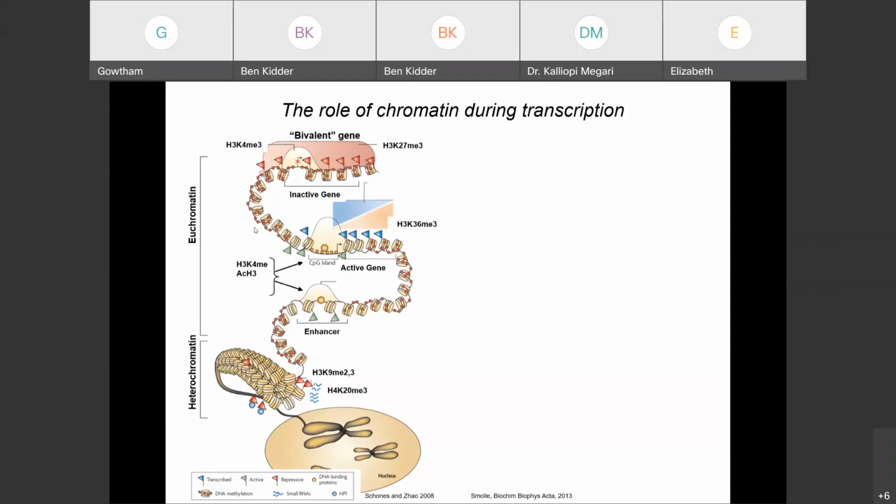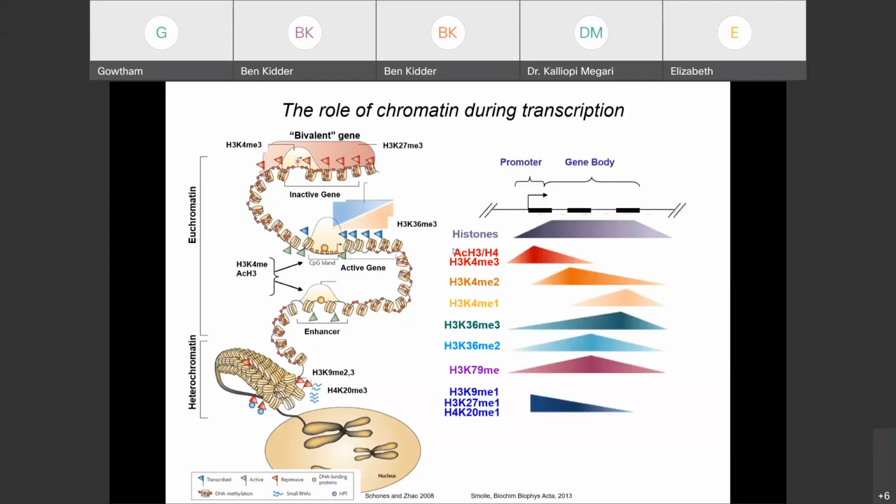A caveat to this is the presence of bivalent domains, which were originally identified in embryonic stem cells. These are developmental genes that are poised for activation upon differentiation. They consist of a sharp H3K4 active domain that's housed within a broader repressive H3K27 domain. The thought is that these repressed genes can be poised for activation, so they could resolve to either an active or repressed state following differentiation.